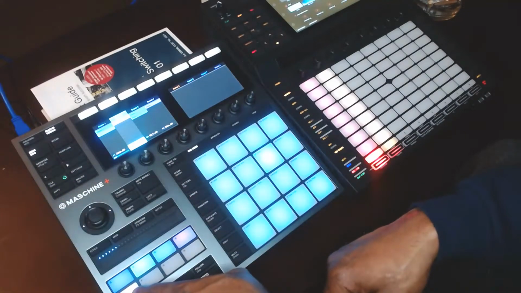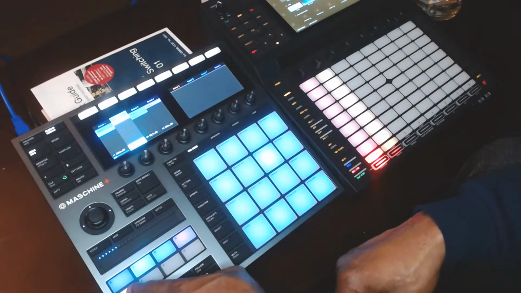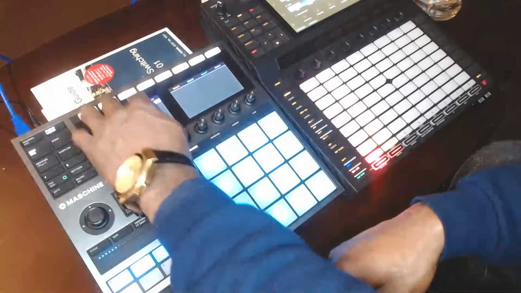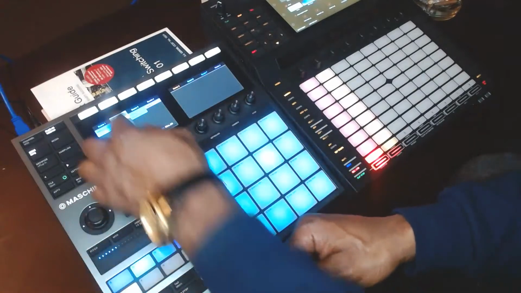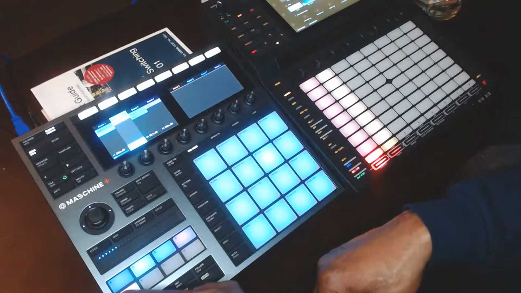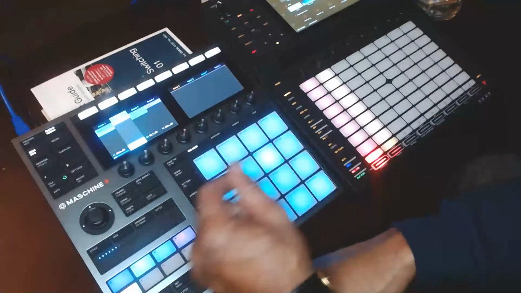But like I was saying about these bottom banks here at the bottom, you can assign different scenes and just different variations of the sounds that you have already, or you can just use 1, 2, 3, 4, or 5. I usually just use 4, and then that gives me 4 at the bottom to change up the beat a little bit.